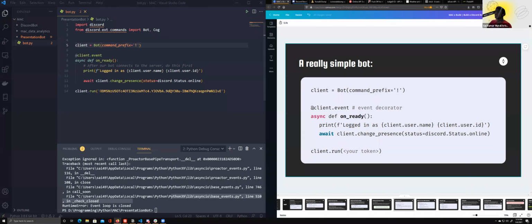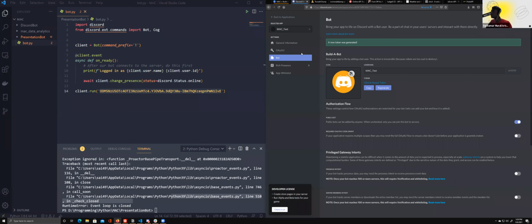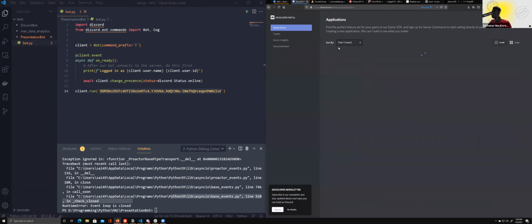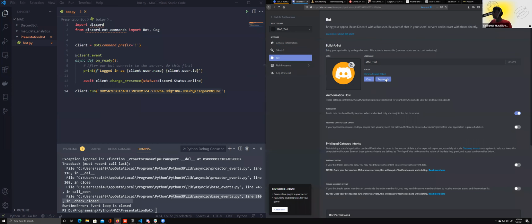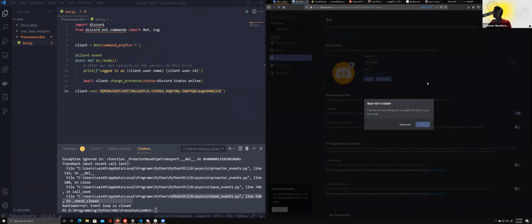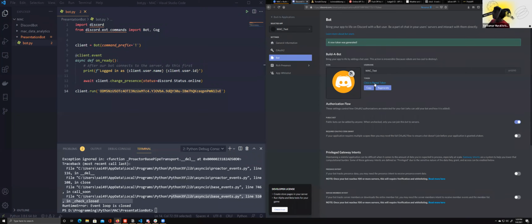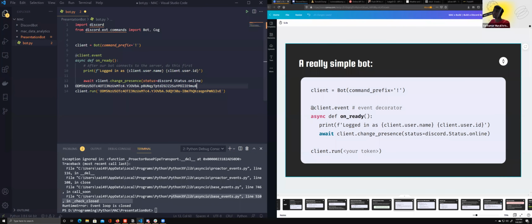Okay, another issue is that you don't store tokens like this for good reasons. One is that if you're going to put this on GitHub, someone could take a token and do something malicious with it. So they could power up their own token and cause a lot of havoc. Okay, how do I get the bot token? Just a reminder, you can go back to your applications, click on your app, and then you go to bot and you press regenerate. Regenerate will create a new one. And I can press reveal here, but I typically just copy it. So that prepares us the token.